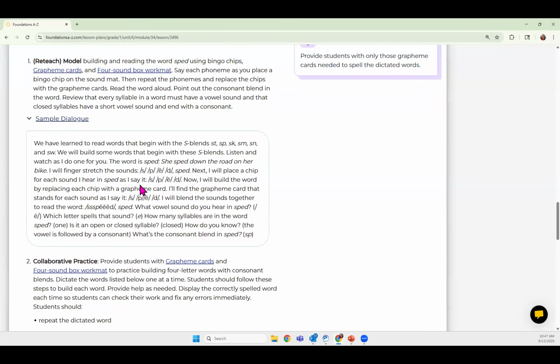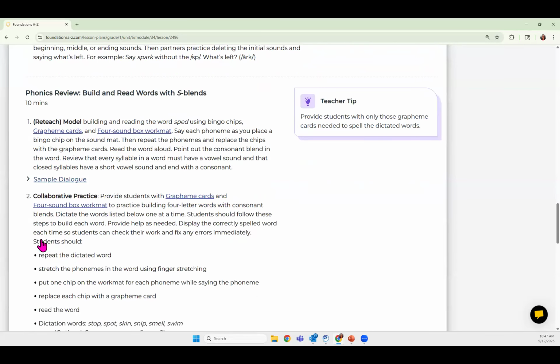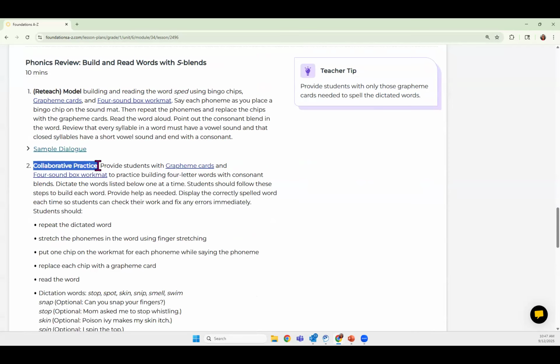out loud. The next step in this lesson here, let me close that sample dialogue, is collaborative practice that you see right here and skill application. It includes 2 printable resources that you see right here that I can just print off and a suggestion to use bingo chips, a common material which supports a multimodal approach.